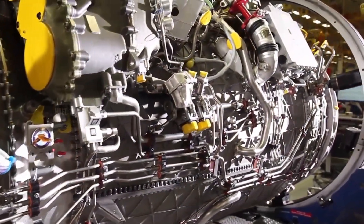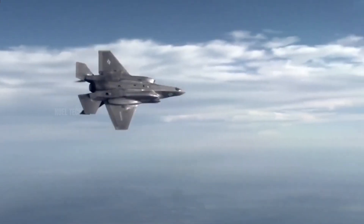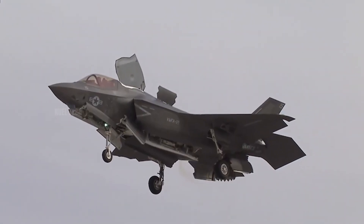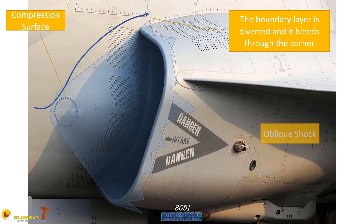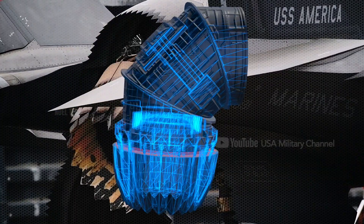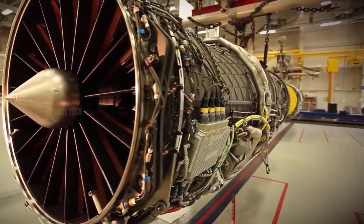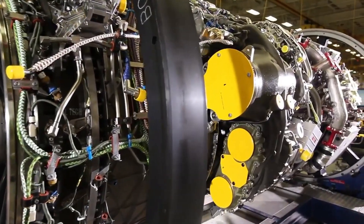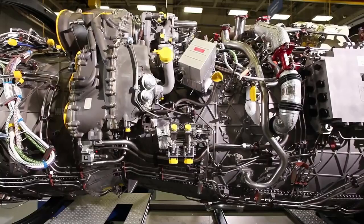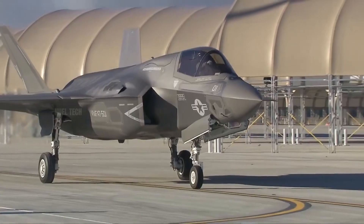The F-35's jet engine, the Pratt & Whitney F-135, is one of the most advanced engines in the world, specifically designed to support the stealth capabilities of fifth-generation fighter aircraft. It is engineered to seamlessly integrate with the F-35's stealth design, featuring an S-ducted air intake that hides the engine fan from radar detection and a specially shaped exhaust nozzle that reduces heat emissions, making it more difficult for enemy infrared sensors to track. In addition, the F-135 is equipped with a fully digital system known as FADEC — Full Authority Digital Engine Control — which automatically manages engine performance for optimal operation under various flight conditions. This significantly eases the pilot's workload, especially during complex missions that demand quick responses and high precision.